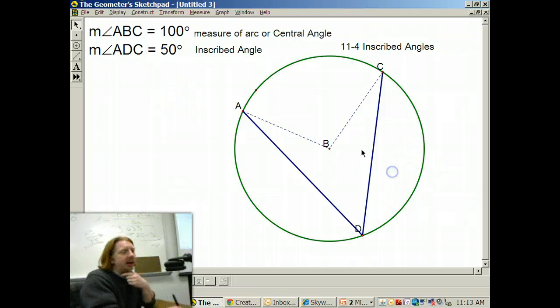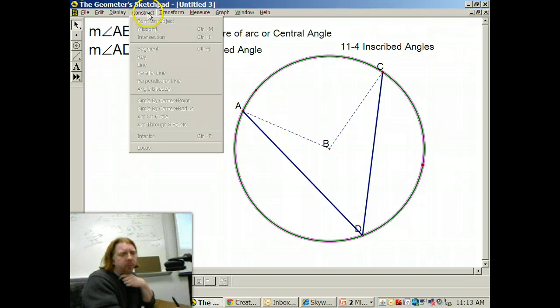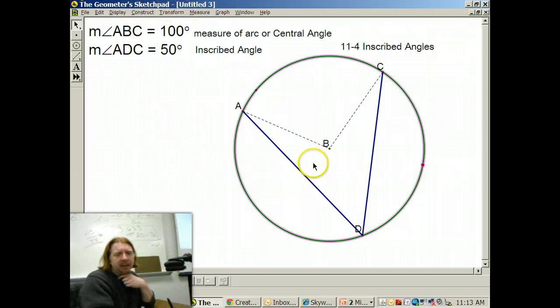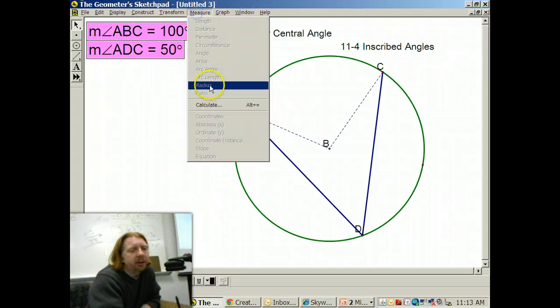A tangent only crosses it once. And just, since you're asking, I can go ahead, I'll throw a tangent off here on the side so you guys remember the vocab. So if I do that, I can tell it to construct. Tangents are harder to construct. I'll do it later. The idea, though, guys, notice this relationship.